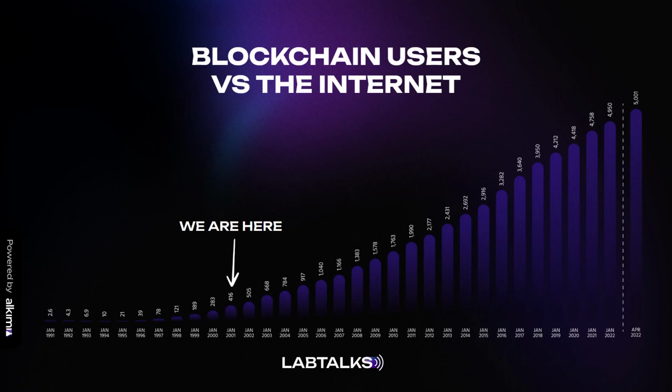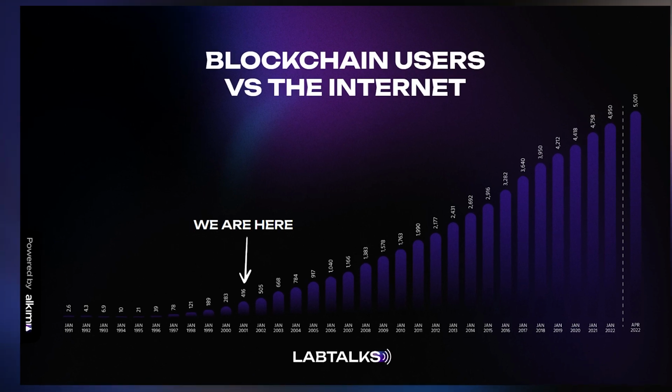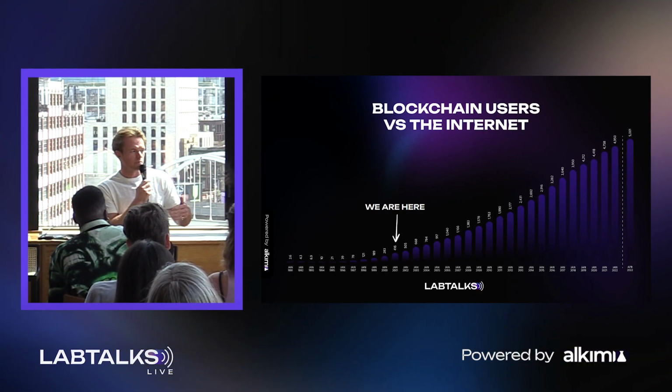I'd say at this point I'm drinking the Kool-Aid as far as blockchain is concerned, but there's a reason for that. And that is blockchain. You know, this is something that was created 16 years ago. And what we're looking at here is a graph of the adoption of the internet, which coincidentally lines up quite nicely with the adoption of blockchain. So as far as the internet has progressed, we're here.